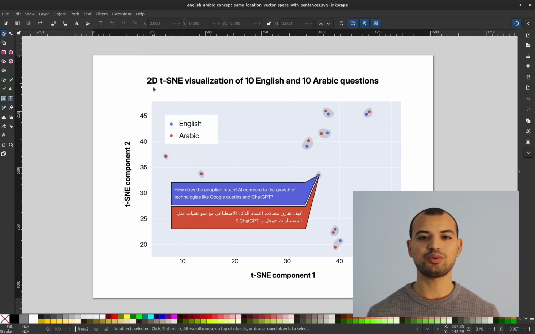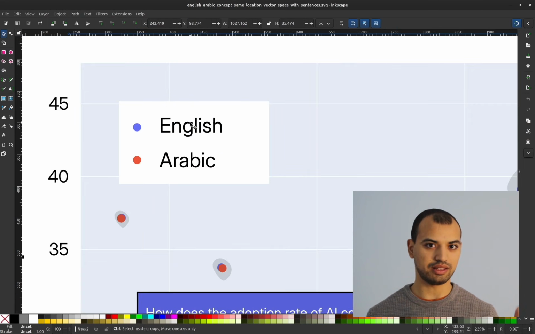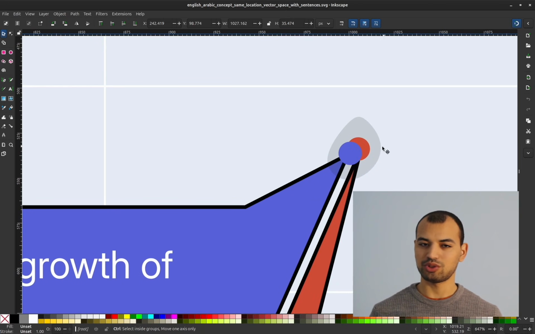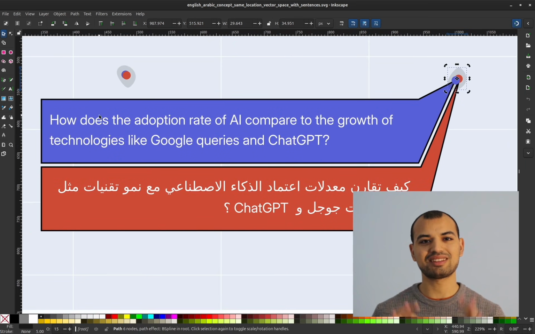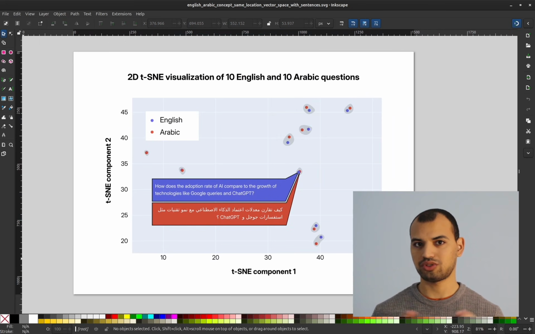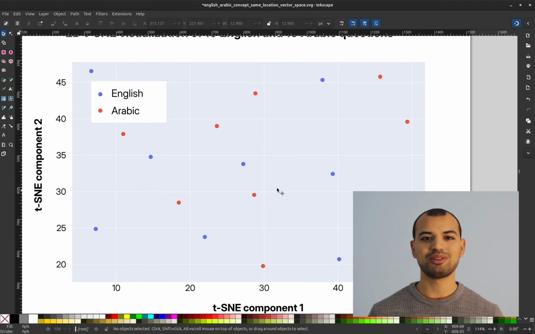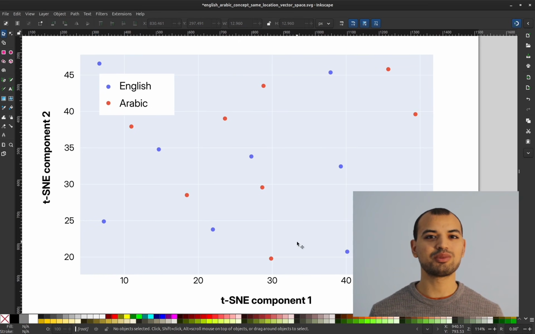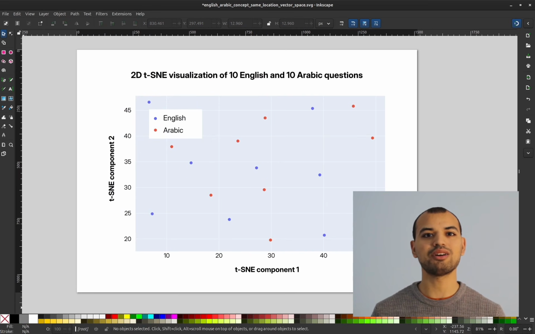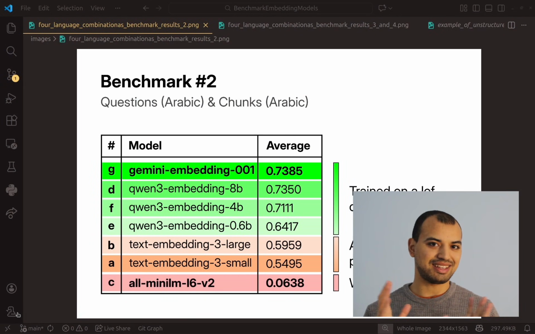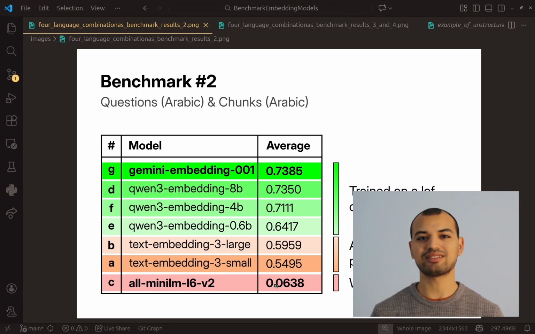So to test this, we are going to take a question, let's say in English, and translate it to Arabic. In the plots, we should see that a multilingual model will put them in the same spot. But if we use a weak model that was trained on one language, we will see that those two data points are going to be far apart, which means that this model does not have that capability of reasoning across concepts. We will see in the benchmark that this affects the results.